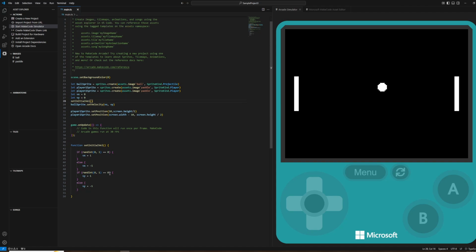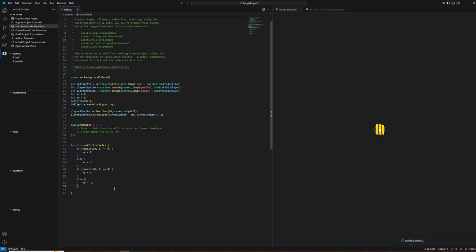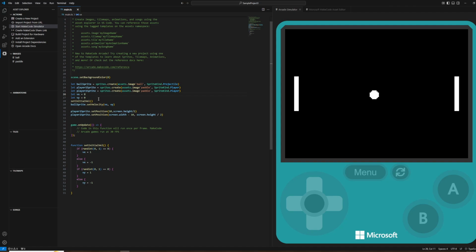Interesting, why did that not do anything? If randint, is it not passing it? Sorry, let me figure this out. This is a little bit weird.